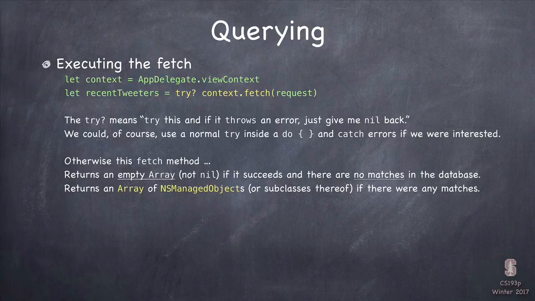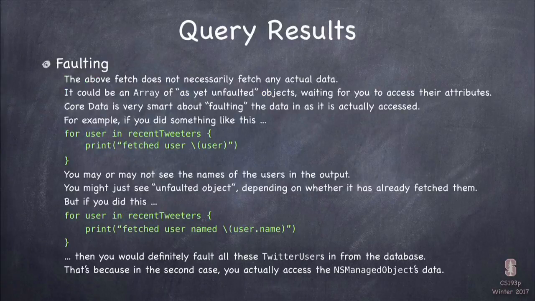So again, super simple querying. Now, you might be a little scared of doing this request. What if it matches a million things, okay? Are you going to get a million tweets back in one request like this? The answer is no, okay? This array that you get back is really a super smart array. It doesn't actually bring the data in from the database until you start asking for it. Okay, so until I ask for a certain Twitter user's information, the Twitter user's name, the Twitter user's screen name, the Twitter user did not get faulted from the database. This is called faulting, okay?